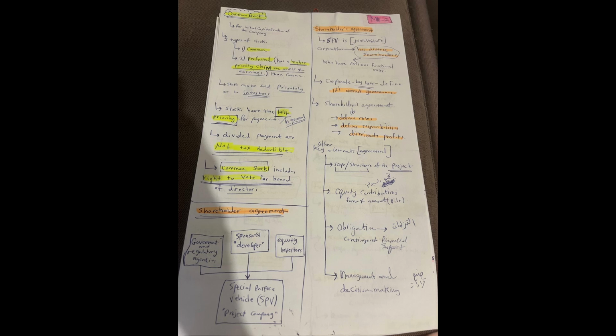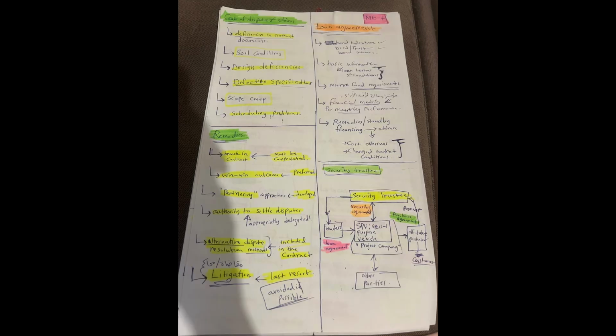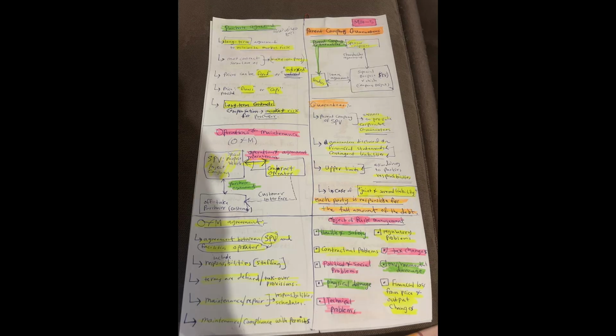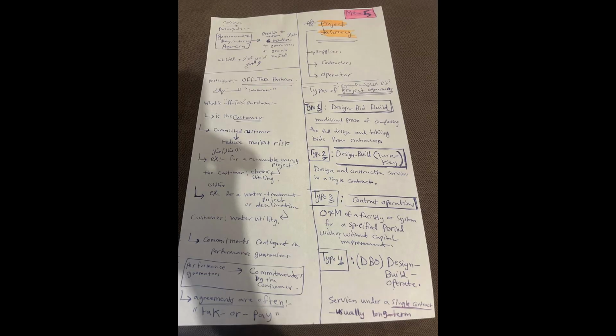Several drivers. Rapid growth straining existing infrastructure, old infrastructure needing replacement, but public budgets are tight. Policymakers hoping for better performance, more efficiency, access to private management, technology, and finance. But they don't always work out perfectly.